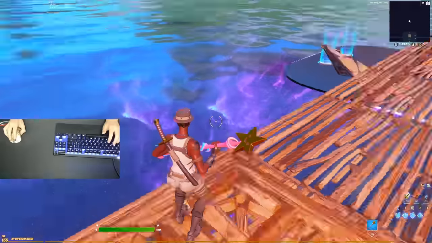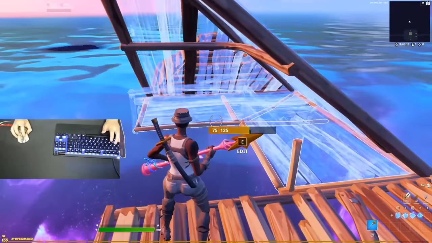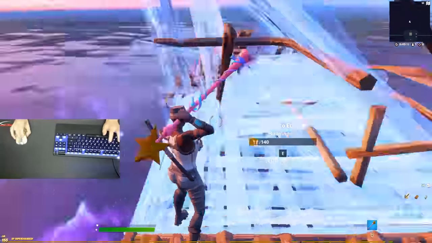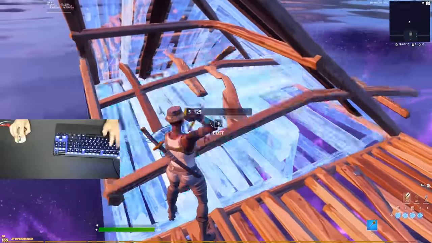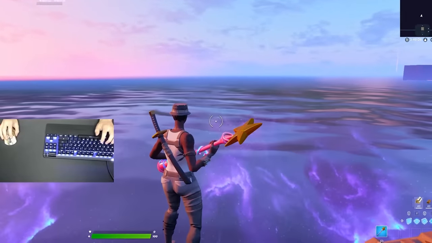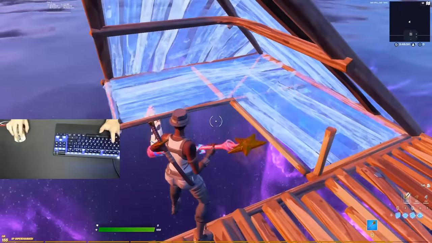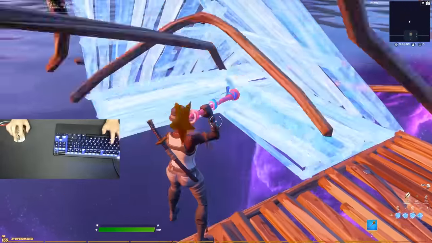Wait, that was kind of weird. One thing I forgot, actually, hold on, I gotta try the scroll wheel. Let me try some double edits right here. So I'm gonna double edit scroll wheel. Okay, wait. Cut the cameras. This is actually extremely fast. Wait a second. Okay, I can do that very fast.